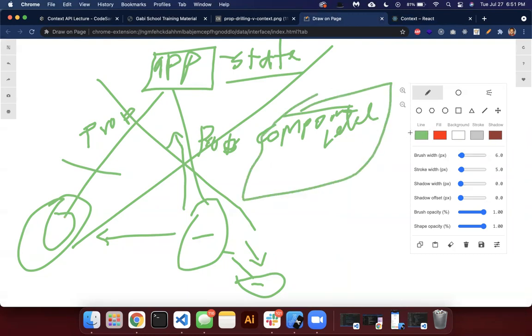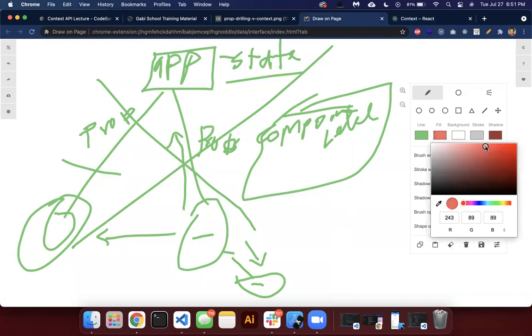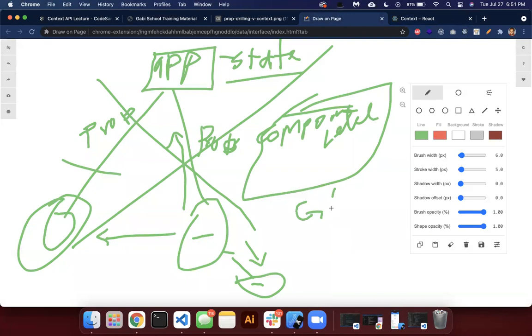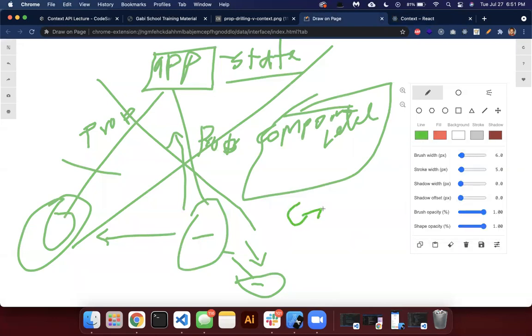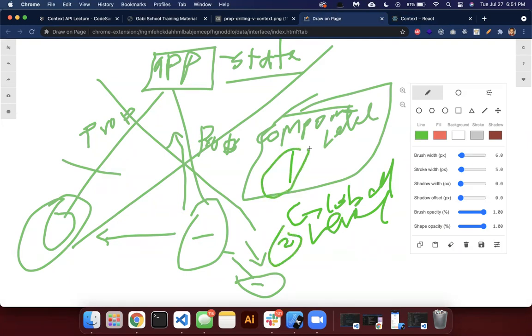And then there is the global level. These are the two ways of sharing data through React.